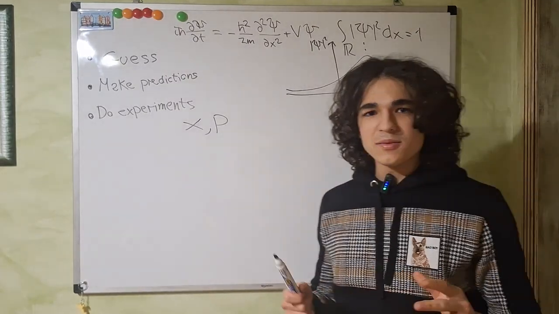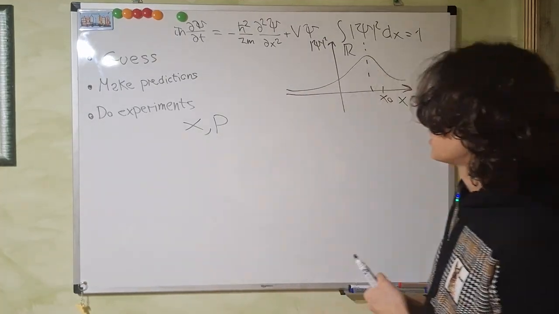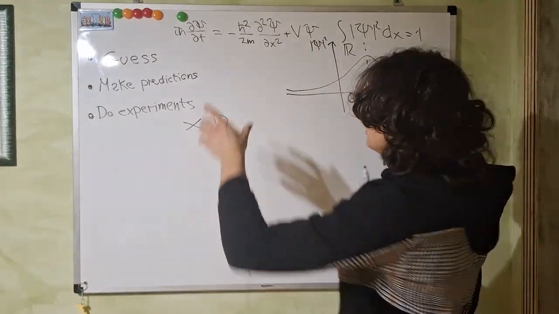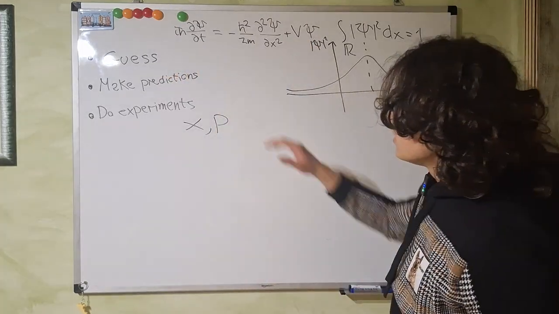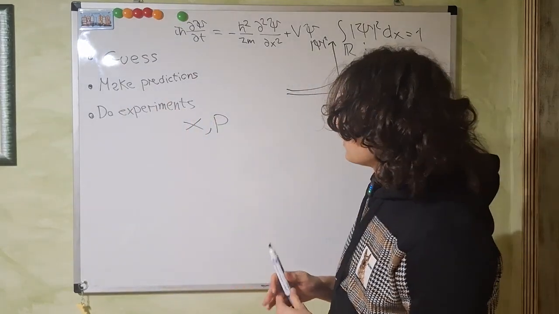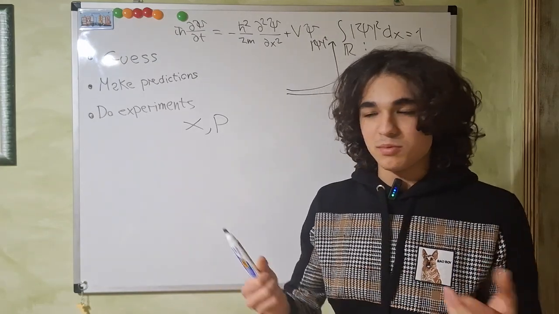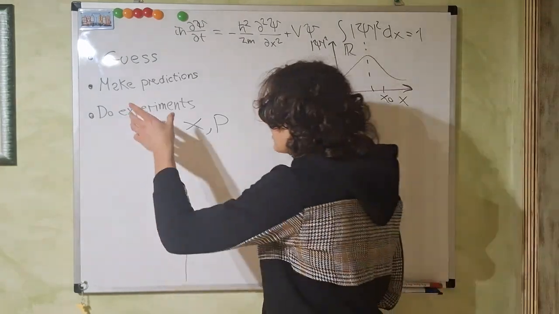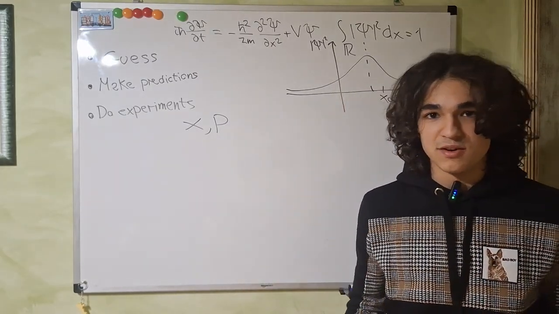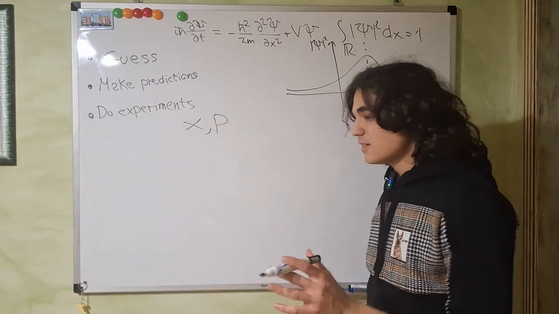And how can we do it? Well, we have to get back to the origins of quantum mechanics. And we're also going to motivate what I was talking about in the first video, the Schrödinger equation. So what physicists do is to guess at a theory, then make predictions with that theory, and find what the theory predicts about the universe, and then do experiments to see whether those predictions are true or not, and if the theory works or not. So we first need to guess. And this is our guess.